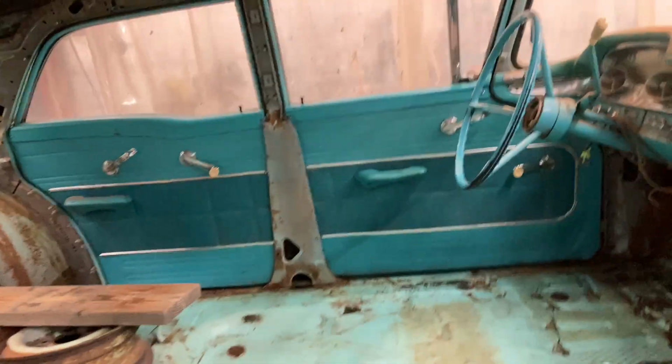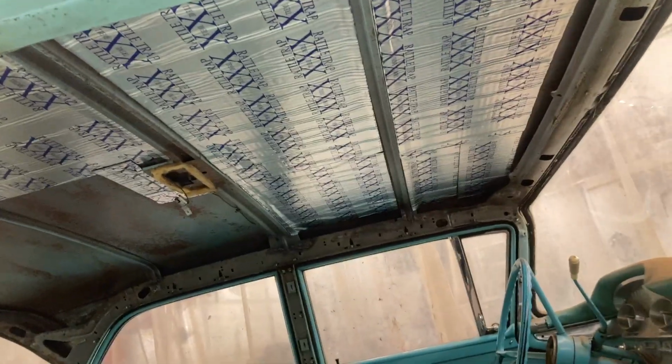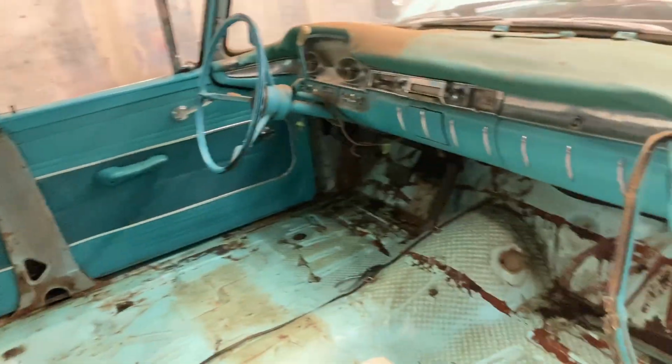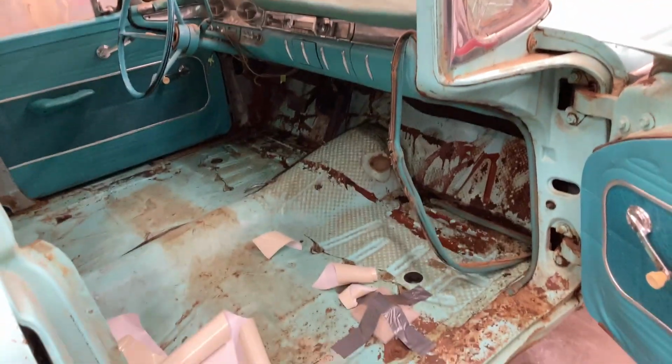You take a look up here. I got the headliner out, getting some sound control in it. That headliner can go back in. I'm going to put new carpet in it and put the seats and stuff back in. Not going to do anything with the seats. That's up to him to do at some point.